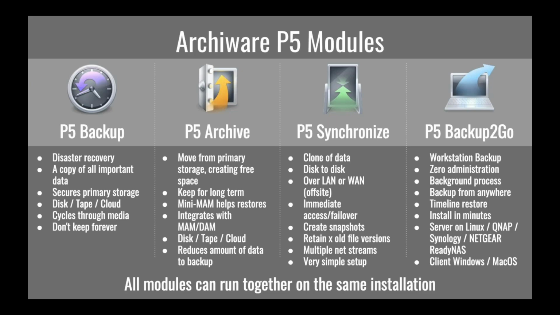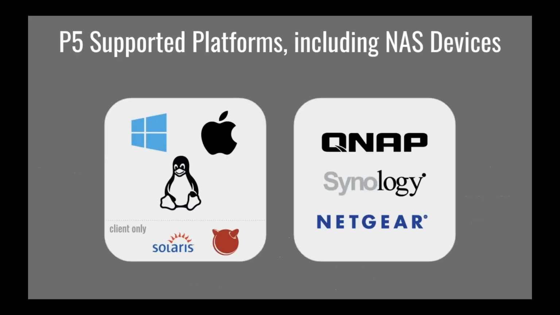P5 Backup to Go is a workstation backup product, so that's for securing data that you might have on laptop and desktop machines. So that's a quick overview of the 4 P5 modules, and as it says at the bottom, these modules can all be run individually or in combination with each other to build different types of workflows. There's lots of different possibilities.